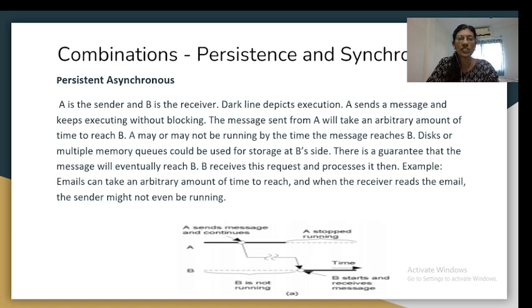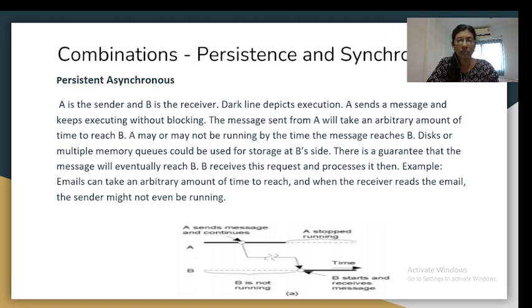The first combination is persistence and synchronicity, that is persistent asynchronous. Now here A is the sender and B is the receiver. It is shown in the diagram. Dark line depicts execution. A sends a message and keeps executing without blocking.